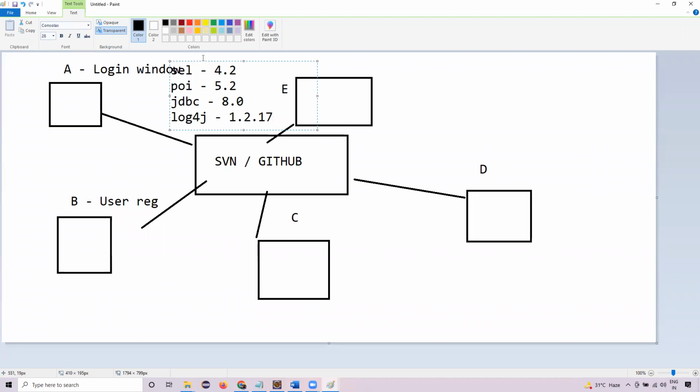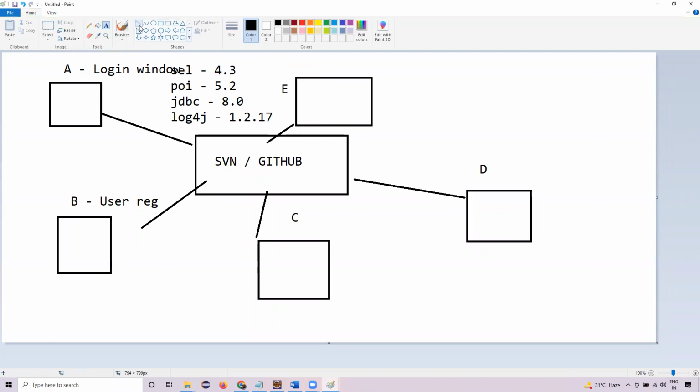Now what happens, all of a sudden a new version of Selenium came into the market, that is 4.3. Everyone is still using 4.2, but what I did as tester A, I have downloaded the latest 4.3. And whenever a new version is there, there might be new functionality added or bug fixes. There were some new classes introduced in Selenium 4.3. What I did, I have added those classes in my project. The rest of the team members are still using 4.2, but I have included 4.3 and I have added new functionality.